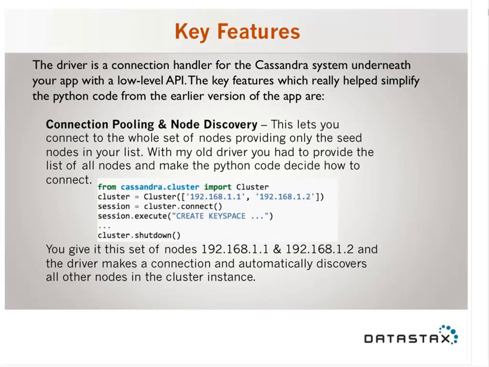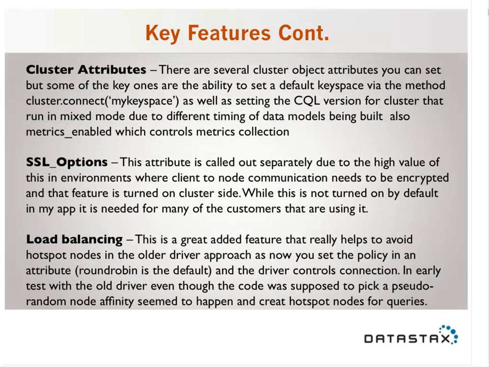So this little snippet of code here is directly off of the README from the actual driver itself. We basically just set up a cluster, put the nodes in, connect to it, issue some kind of query, do something with it, and then close it out. So, like I said, you have the 2 nodes in there, and it'll auto-discover the rest. So 3, 4, and 5 will be available. They will be queried as well. You just didn't have to put them in the configuration setting. The only reason I put 1 and 2 in there is to have 2 just in case one of them's offline.